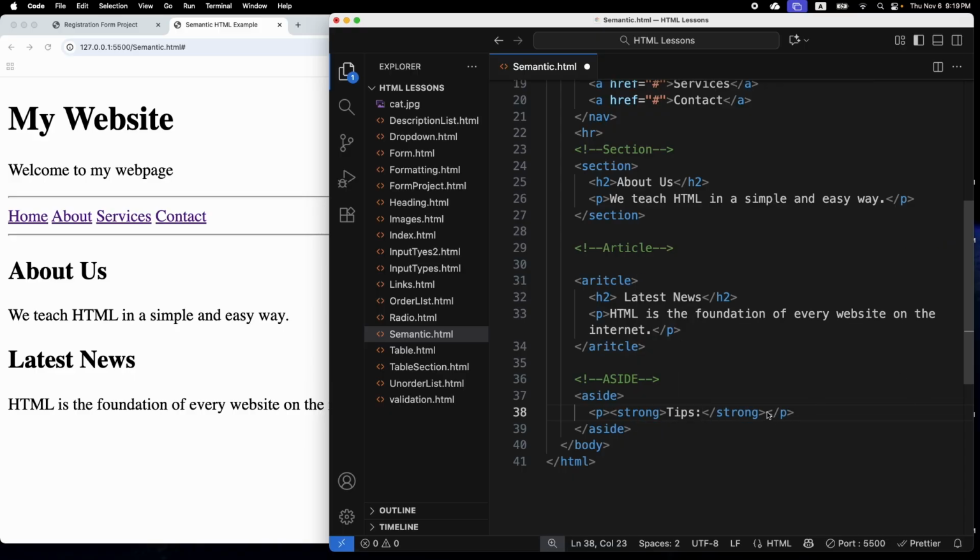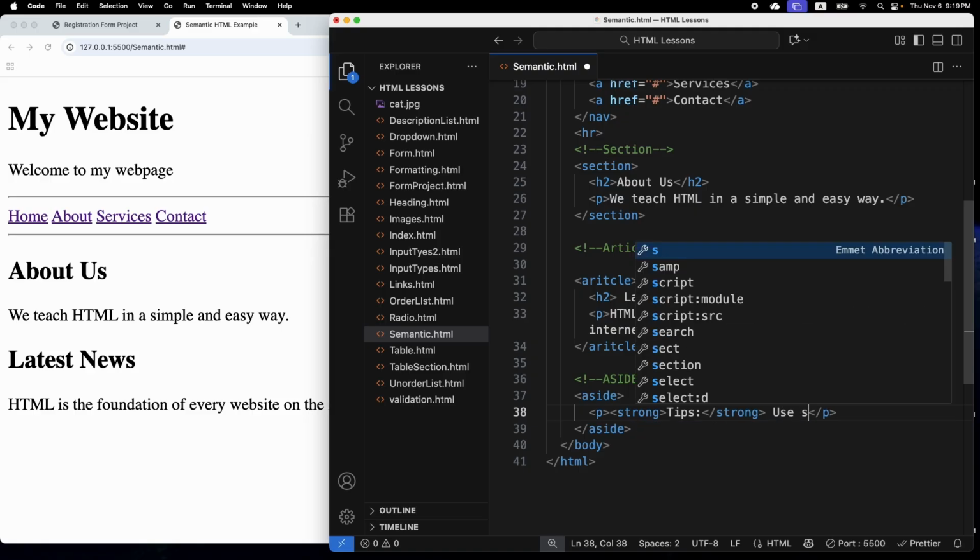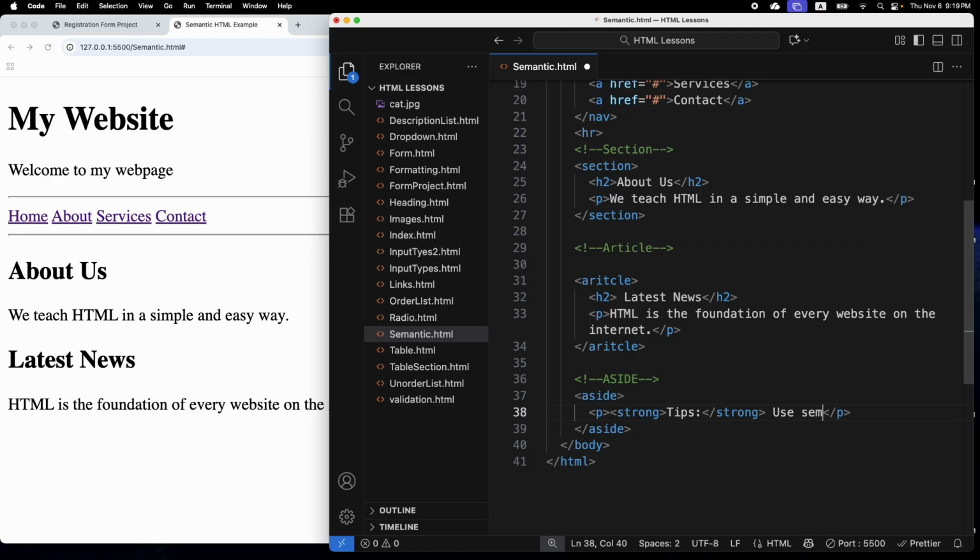And here I'm going to write: use semantic tags to make your page or your code easier to understand, and save it.